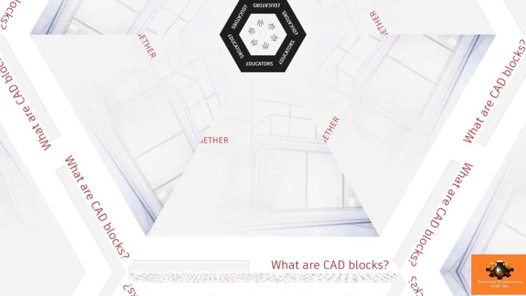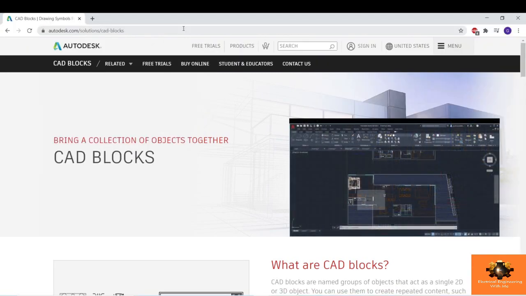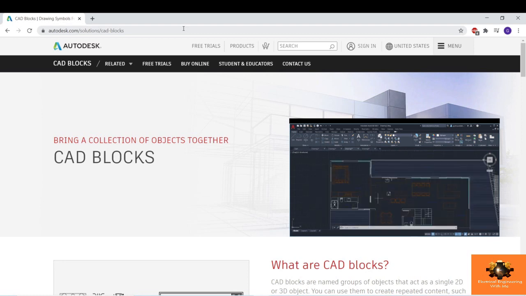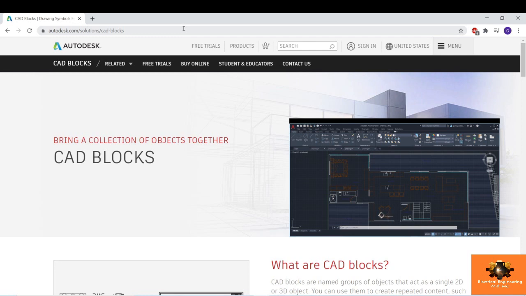Okay guys, in this section of the course we are going to talk about blocks. First we are going to start pretty simple and I'm going to show you how to make your own blocks, how to insert the same blocks and make small modifications. In this lecture you will get the basic idea behind blocks and see why they are so commonly used.